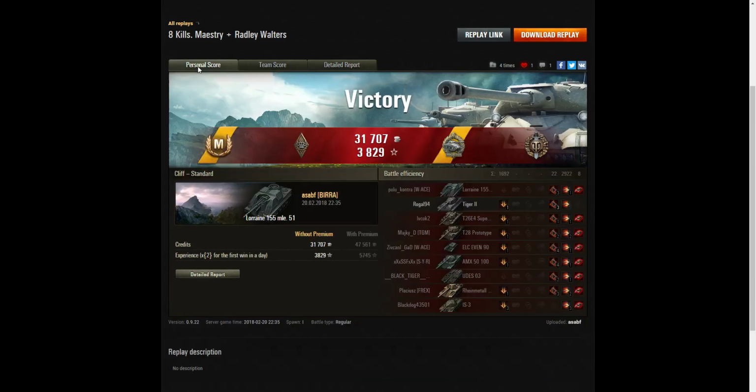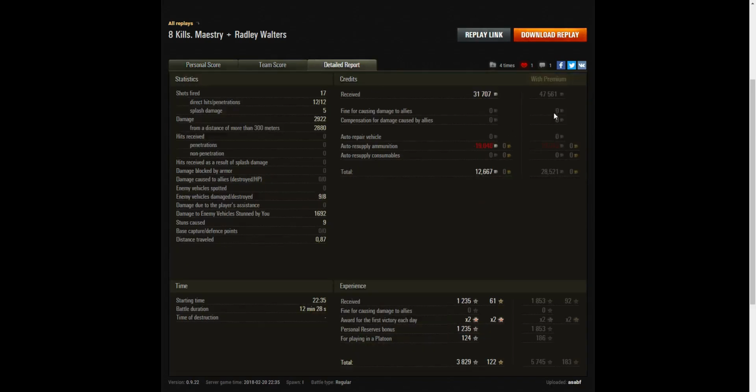So well done there, Asab, for getting such a high score, for getting an ace, and for getting a Radley Walters at the very last moment. I'm sure you must have been relieved that there was no fine for actually causing damage on that last shot, because you did actually stun your teammate, but I don't think you actually splashed him with the HE enough to cause damage to him. So well done indeed.